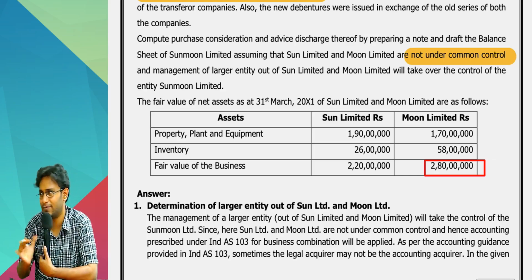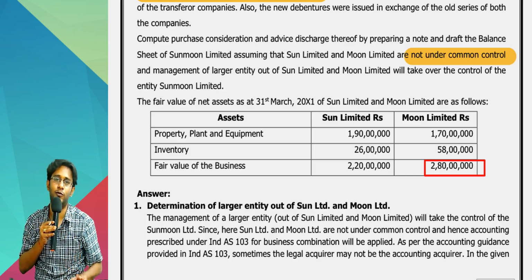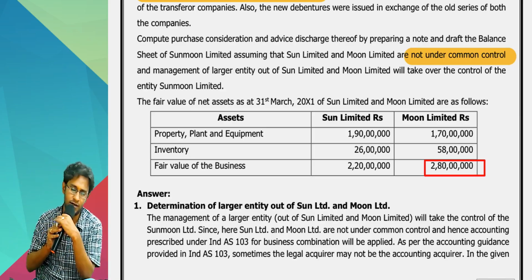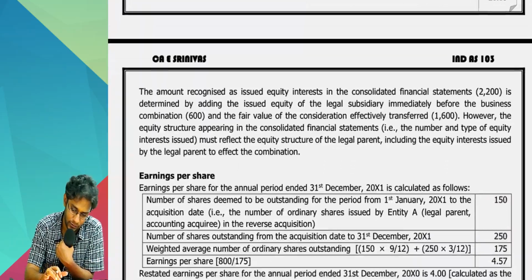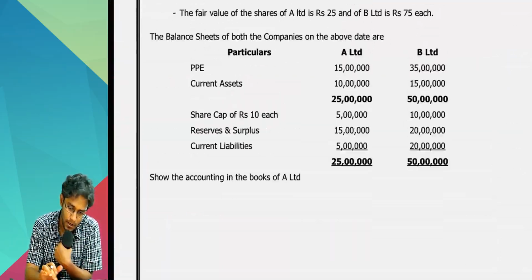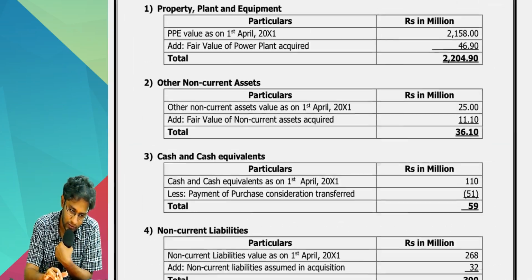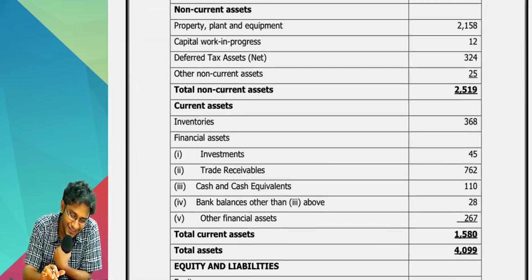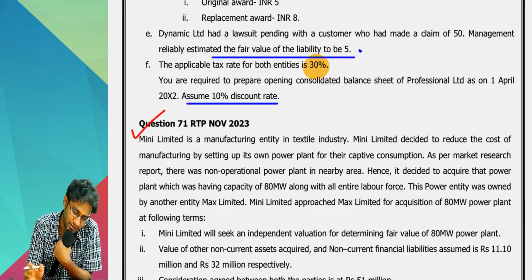Rest of this is the same, sir. Whatever we did, the same sum into 2 you have to do. 64B bit as it is, same question. This recently came in RTP and MTP somewhere, so we copied that from there. That way many concepts were done. Question 71 is done now.